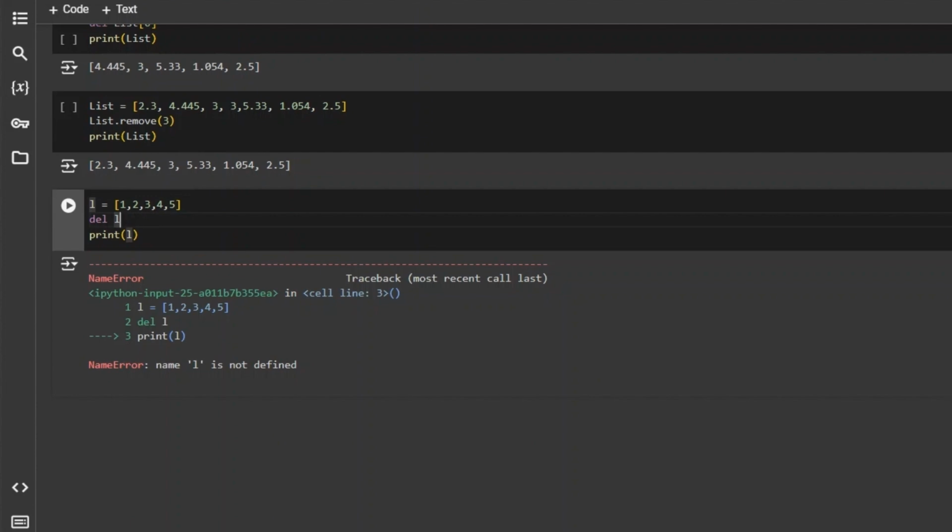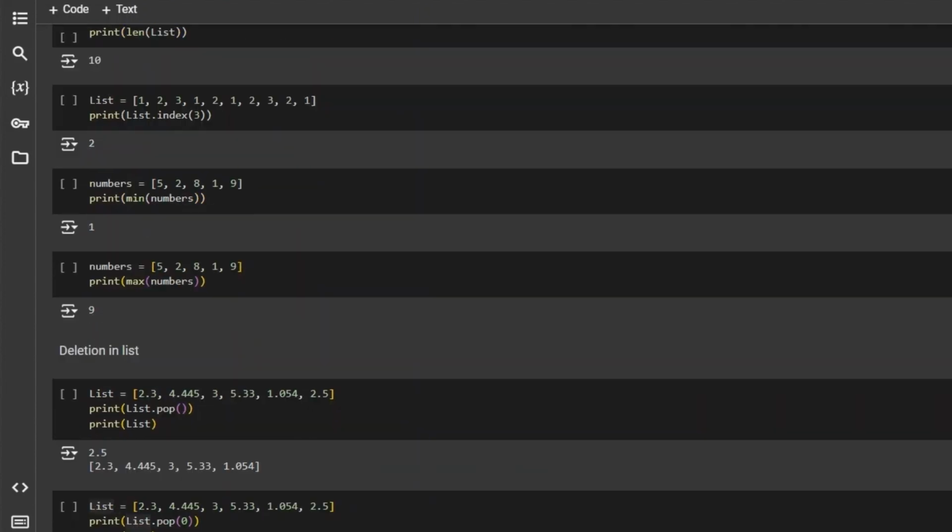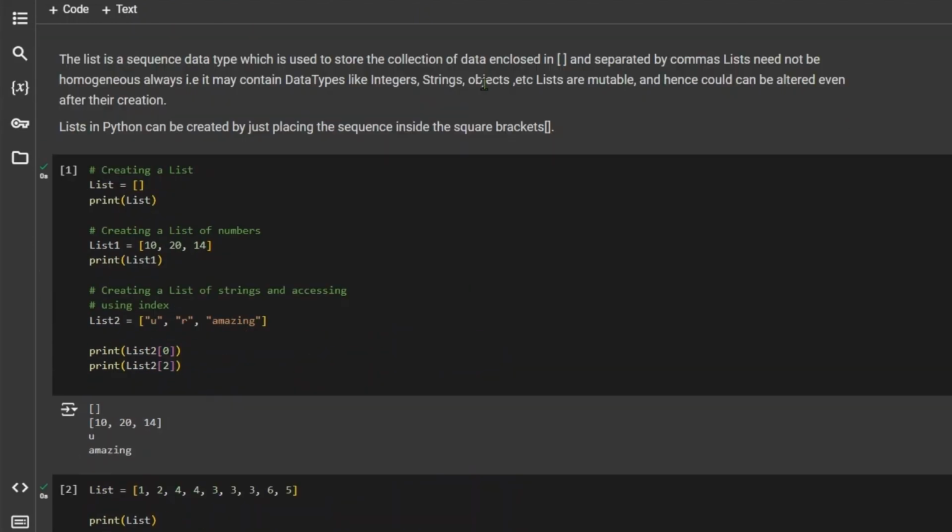Now you may wonder, all right, we can use various functions, we can sort different things, but where can you use it? There are n number of real world scenarios where you can use it. One example I can give you is in healthcare. If you want to store a patient's data, like patient name, age, and what treatment was given, you can create a list and store it. Name is a string, age is a number, but you can still store it, right? Because a list has the ability to store heterogeneous data types.